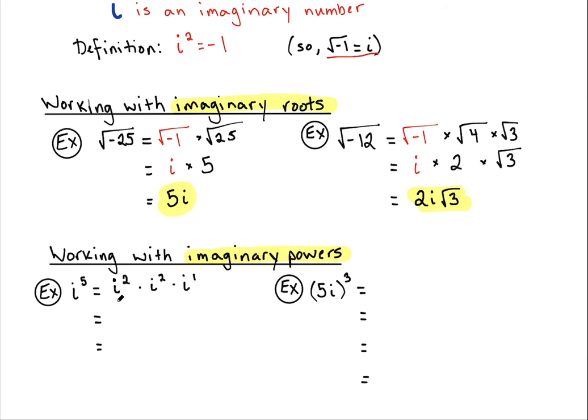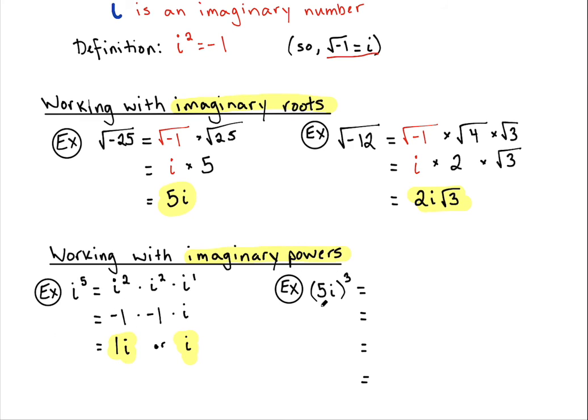And now I can simplify this to, well, I know that i squared equals -1. I know that this i squared also equals -1 from my rule. And then I have one i left over. Negative times negative makes it positive. And so this simplifies to 1i, or I can just write it as i. So if I want to simplify my powers, I just need to pull out as many i squareds as I can and use this rule that i squared equals -1. You're always going to get positive i or negative i or positive 1 or -1. It's pretty collapsed what the options are.